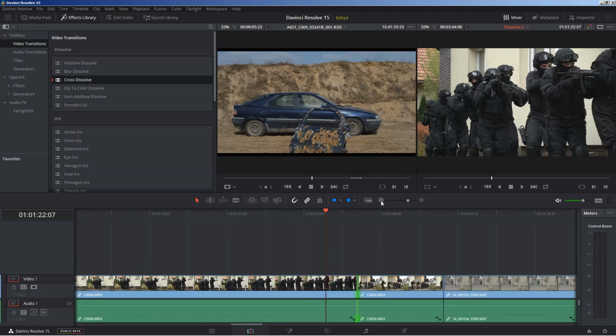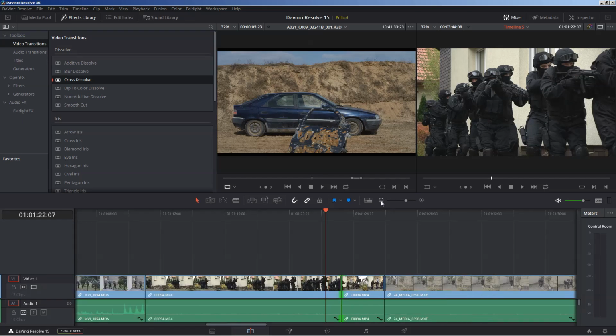So if you want to apply the same transition to these three, you press Control and click, and select all three. Then you come here and right click and say add to selected edit points and clips. You click on that and it gets added.